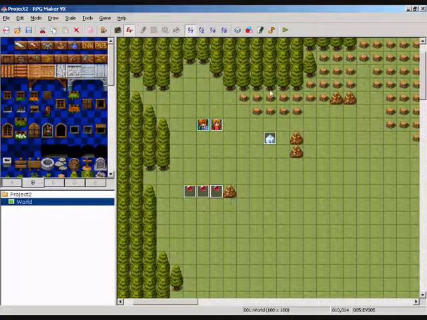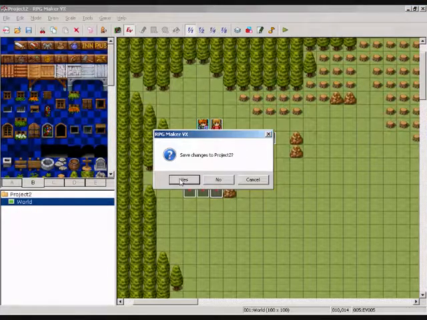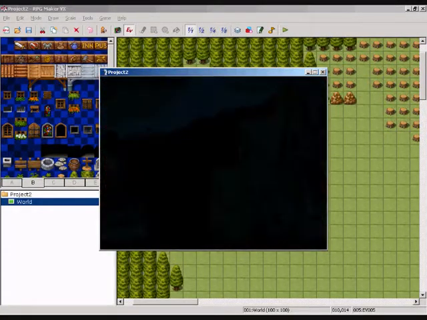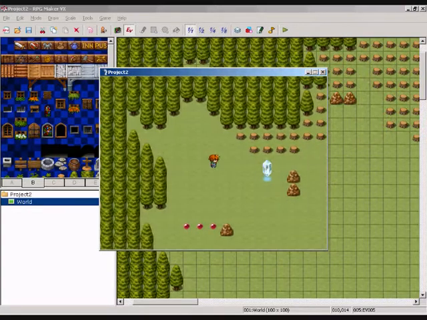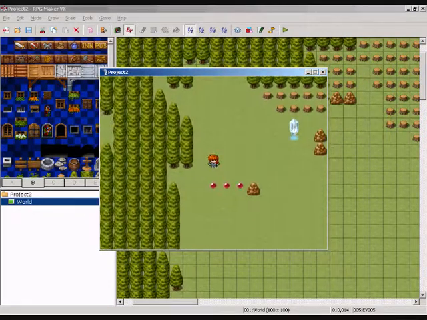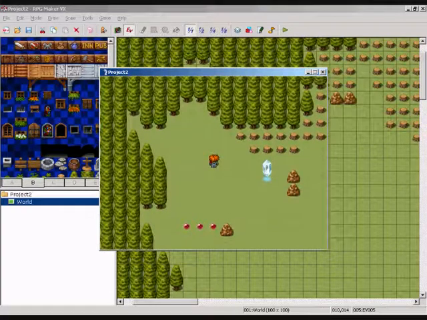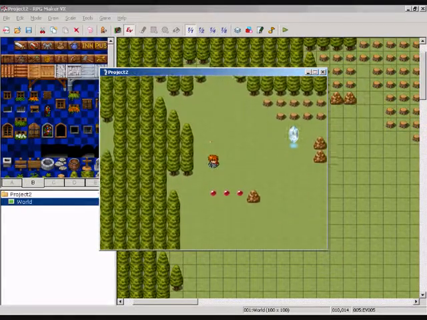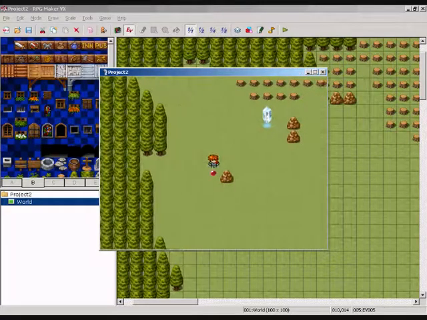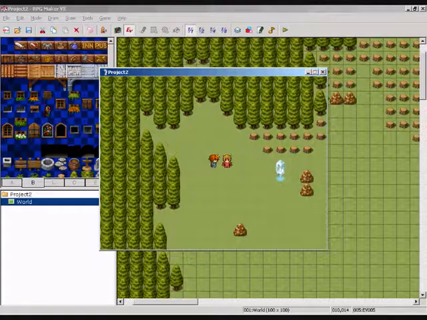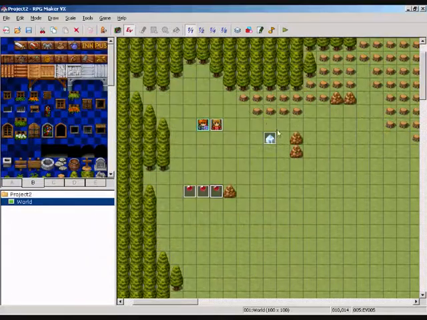So put these right next to each other. I'm going to go through this event and I'll show you what happens. We're going to go through this whole process and I'll show you what happens. She's still not there. There's still 3 pieces of candy. And since the candy's still there, it will still trigger that event page without you actually making her appear there first with the crystal, which is interesting. So we're going to collect each piece of candy, and she appears there. Imagine that. But we didn't make her say anything. So when you click on her, nothing's going to happen, okay? So it makes sense so far.